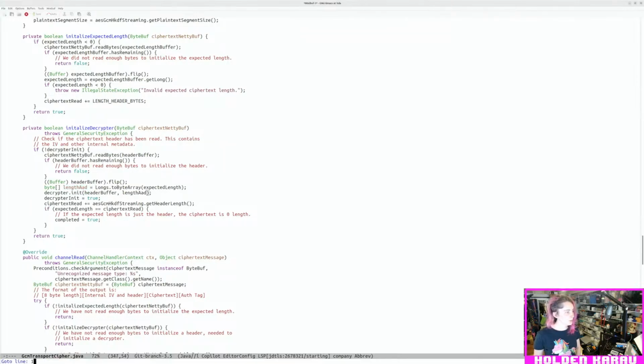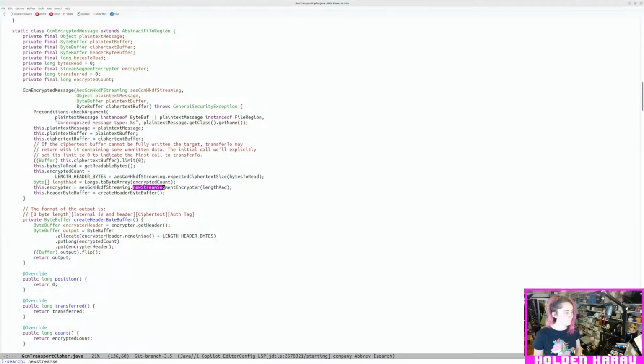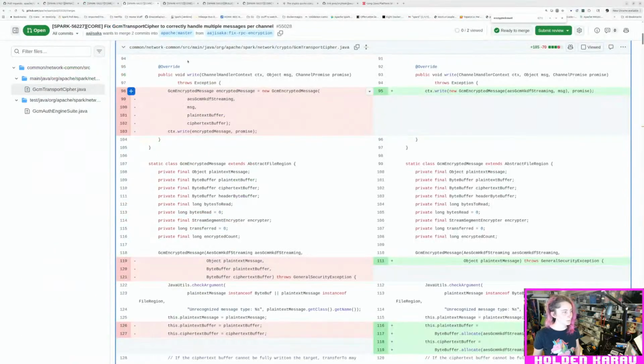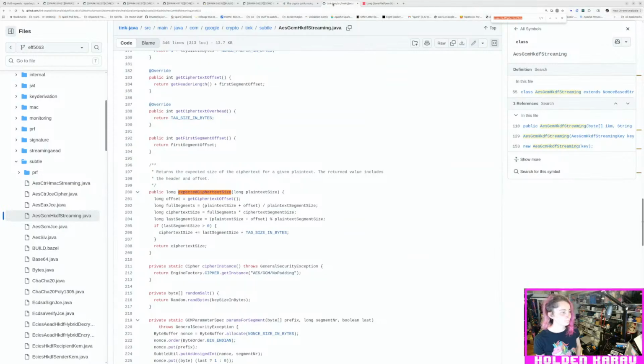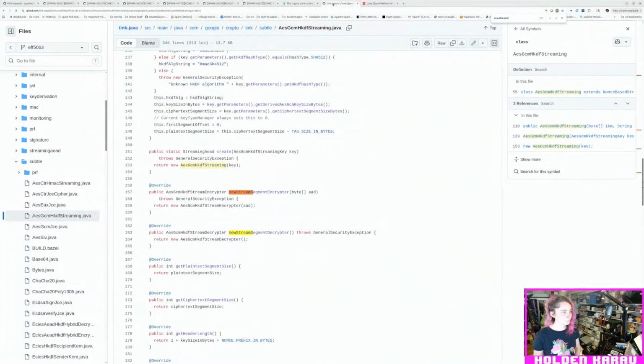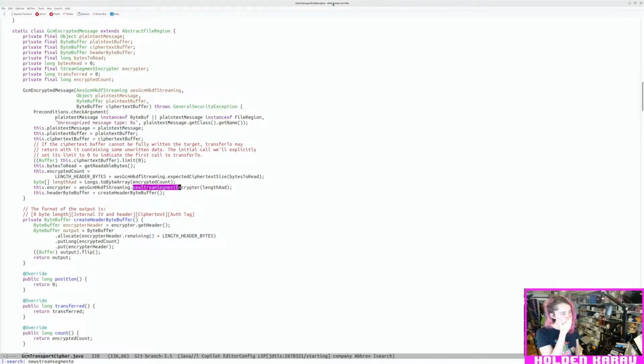Okay. Header byte buffer. What happens to the header byte buffer?